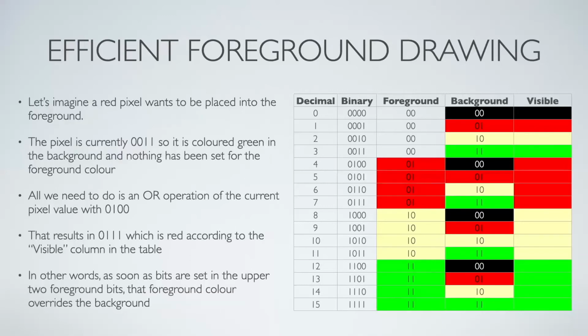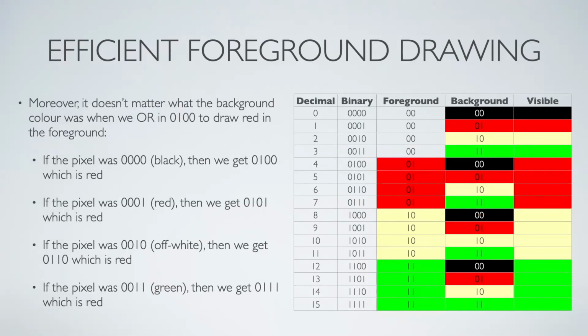Let's go a bit further into the example. In this example, we will imagine we have a pixel with a green color in the background and a foreground sprite wants to make this pixel red. Because the pixel is green in the background, we're currently here. In order to turn this green background color into red foreground color, we need to do an OR operation with 0100. That changes the value to 0111, which moves us to this state. So just by setting 1 bit in the upper 2 bits, we've overwritten that green background color, and instead the pixel is now red. No masking was required, assuming we know the foreground color bits were 0 to start.